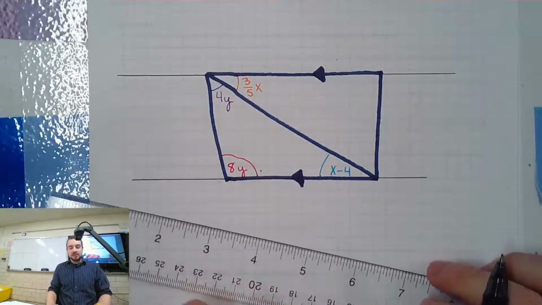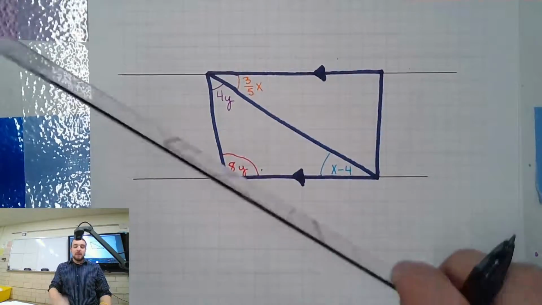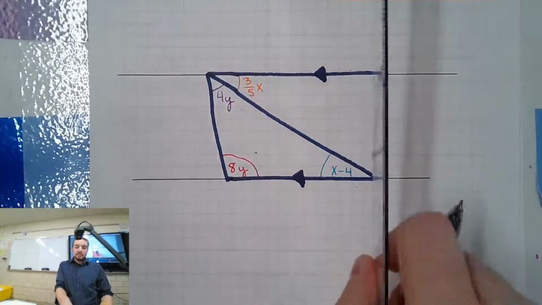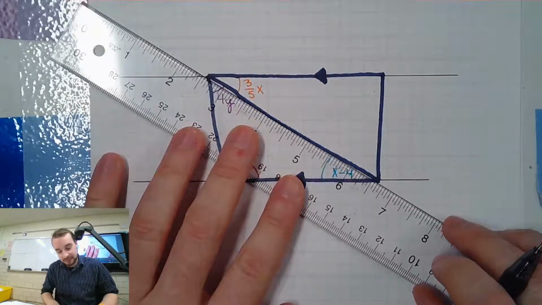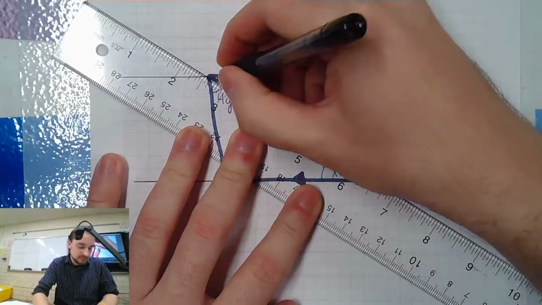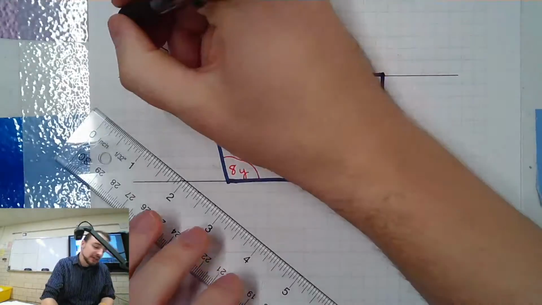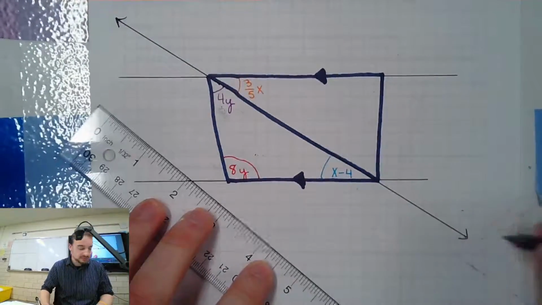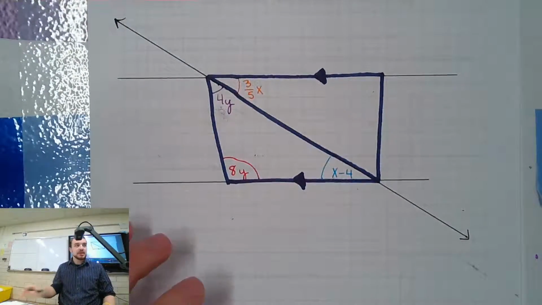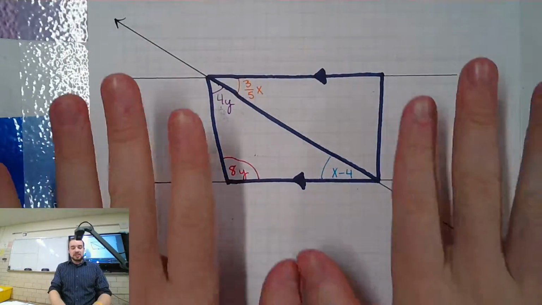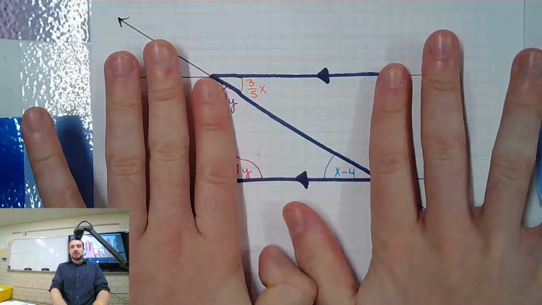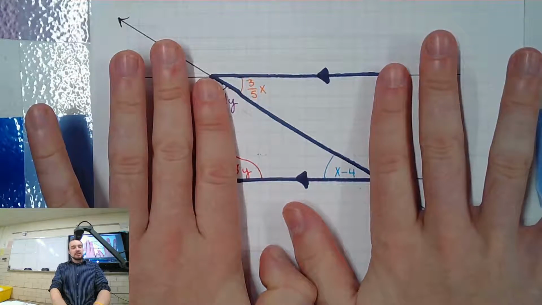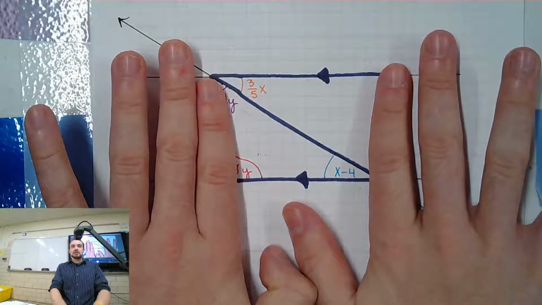All right. I have extended those lines. Now we have 3 transversals here. Which one would you like to extend so we can focus on it? The middle one? Great idea. First hour is best hour. Okay. So now we can focus on that and ignore these guys, right? And as you can see, we have 2 parallel lines being cut by a transversal.